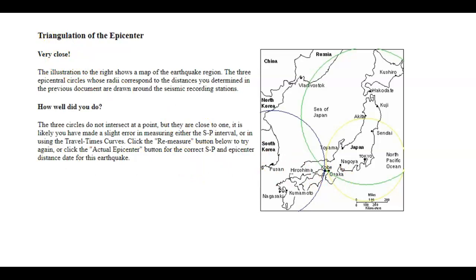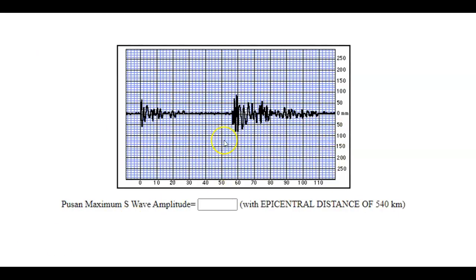Now that you know where it is, you need to know the size. You're going to come to a page eventually that's going to ask you to measure the height, and you want to measure the S wave height. You're going to use this scale now to measure that. You'll enter those in there, and from that, it'll convert that to a magnitude. It'll ask you to read off the magnitude scale in the activity and enter that, and then it'll compare it to what the actual magnitude of that earthquake was.